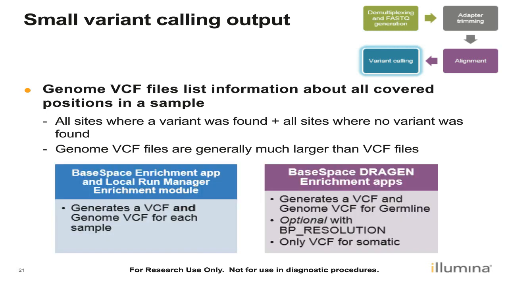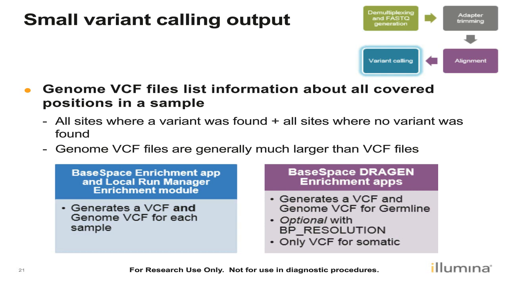So the base-based enrichment and local run manager enrichment applications will create both VCFs and genome VCFs for every sample. That's how the program is designed, and that's the output that you'll get. With the base-based DRAGEN enrichment, you have some more choices. It will generate a VCF and genome VCF for germline. You also have the option to have an output in base pair resolution or BP resolution.